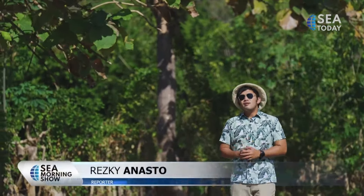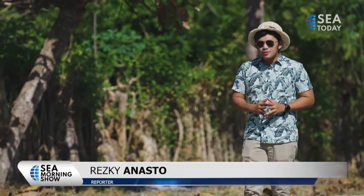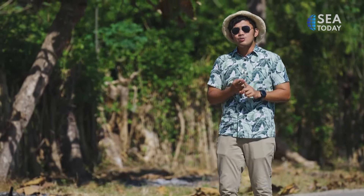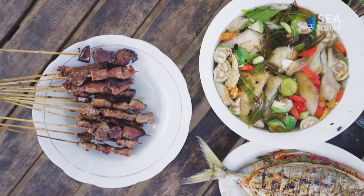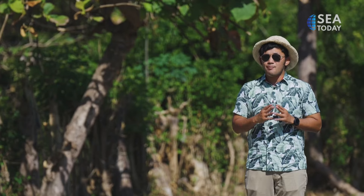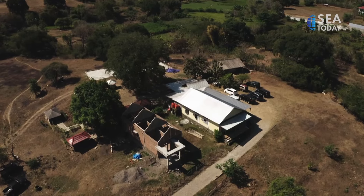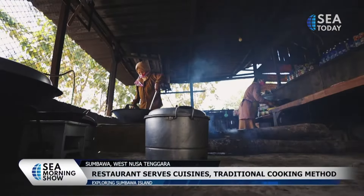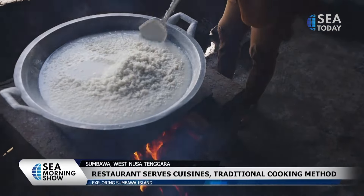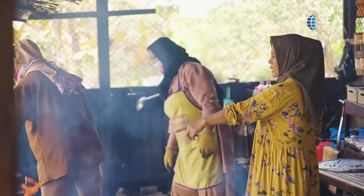One of the main characteristics of Sumbawa is their food. The best food in Sumbawa is sepat, singang, and also satay sirabage. I've done some research and this place is said to be one of the best. I decided to visit one of the recommended restaurants in Sumbawa, which is famous for its traditional food and cooking method. It is called Warung Bu Mini, located in Batu Tamin, Penyaring, about 20 minutes away from the city.